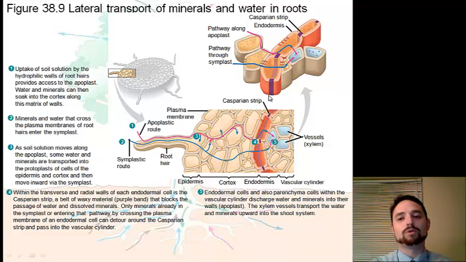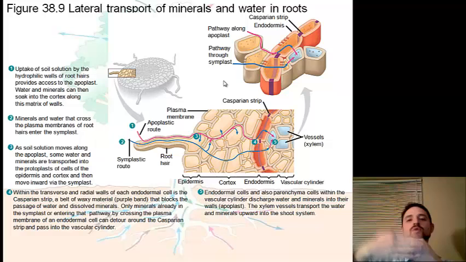And you can see that here in purple on the screen. This is a waxy layer or waxy material that will attach all of these cells together. And that Casparian strip will not allow stuff to go through the apoplastic route. It will actually surround that cell wall and join up cells one to another, with that Casparian strip connecting all of them. So as stuff is traveling from cell wall to cell wall to cell wall, eventually it hits this waxy area that it can't get through. So it has to actually go into that cell. And those are the endodermal cells. It has to go into that cell through the cell membrane.